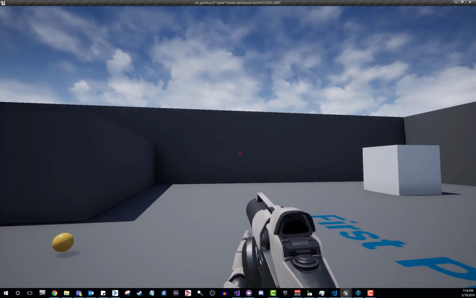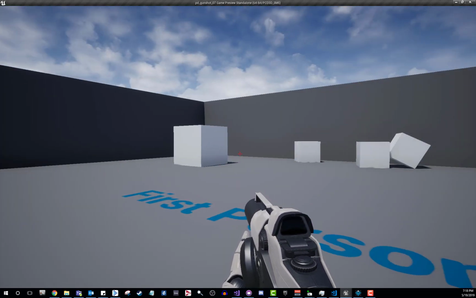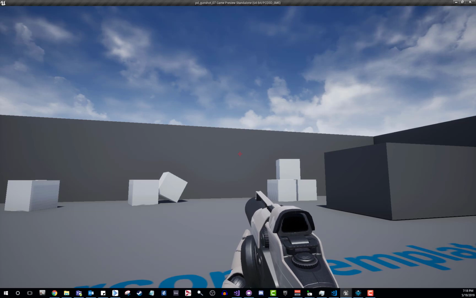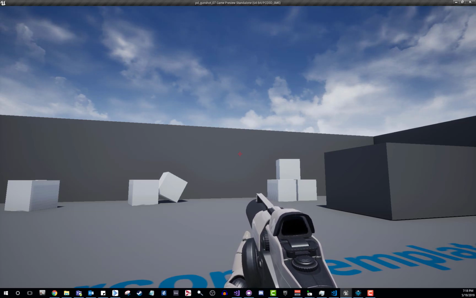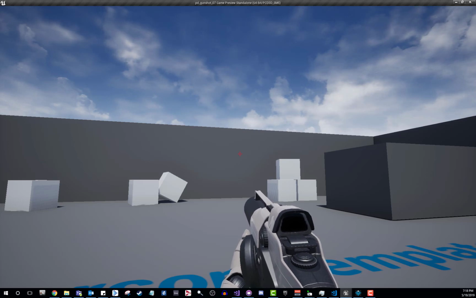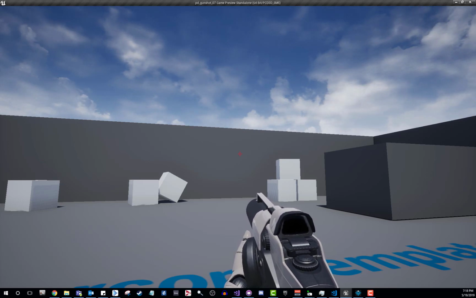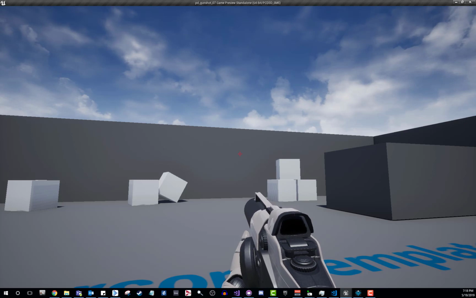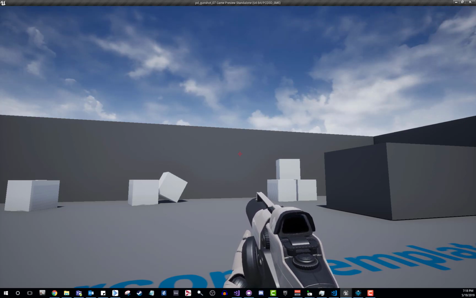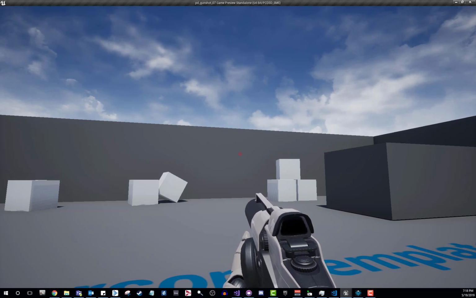Hello, ladies and gentlemen. That amazing sound that you're hearing every time that I fire this rifle is actually generated from a PureData plugin that I created specifically for use in Wwise and Unreal. And in this video, I'm going to show you how to do that. I'm going to show you how to integrate Wwise with the Unreal Engine itself and how to register custom Wwise plugins with the Unreal Engine.